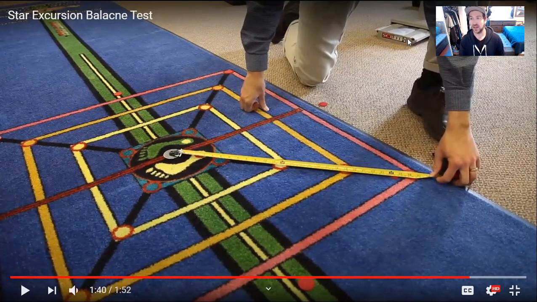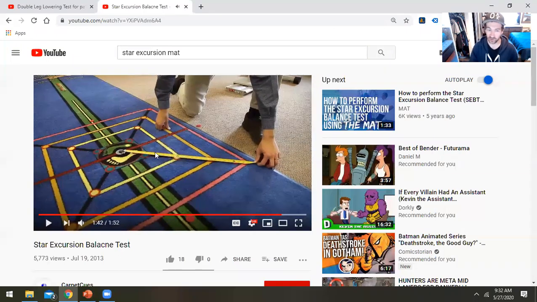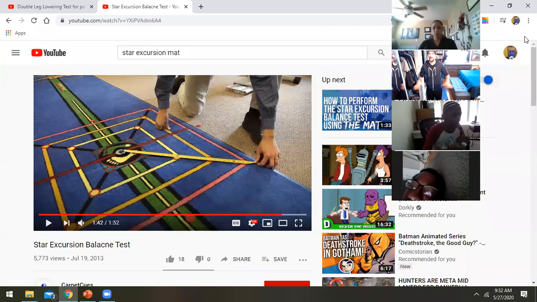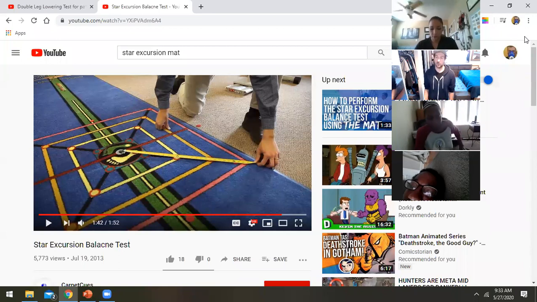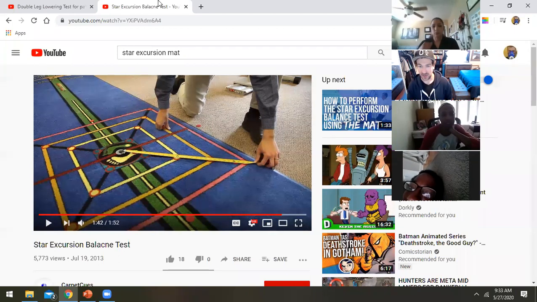So kind of cool. You'll have this if you end up working in a place where you have one of these mats or something similar. I've never worked with that mat. I always like showing that video because it popped up in my feed one day and I was like, that was awesome. But a lot of places you'll have tape on the ground. You know, we've got all those random things taped on the floor at Sochi. This is where a lot of that comes from. So that's another version of a performance assessment, right? That's the STAR excursion test.